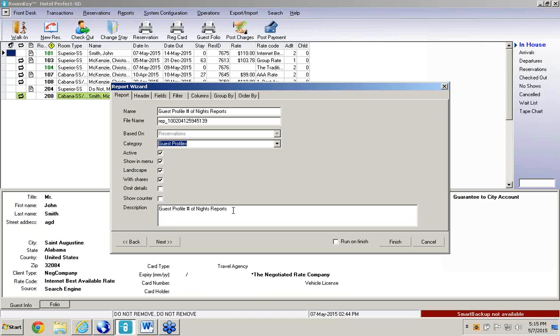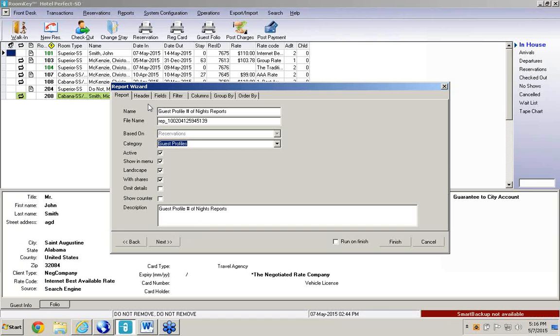So that if someone else comes in, for instance, you're on holiday and they want to tweak this report or change it somehow, or it's not giving them what they're expecting, they can come in here and read from your description what you're trying to achieve with this report, and maybe it's not what they're looking for, so they need to create a new report. But at least they'll understand what we're trying to achieve with this report.